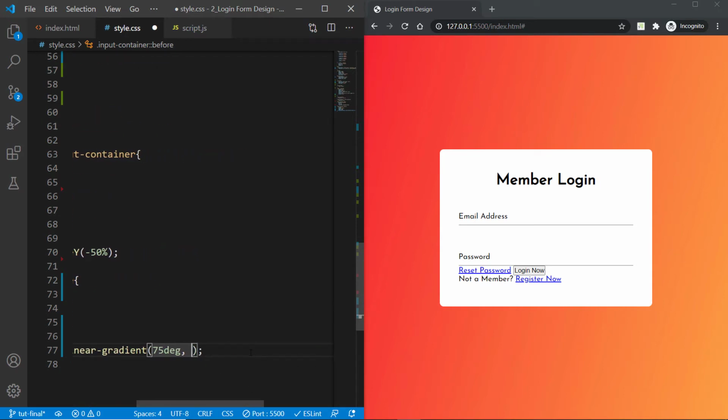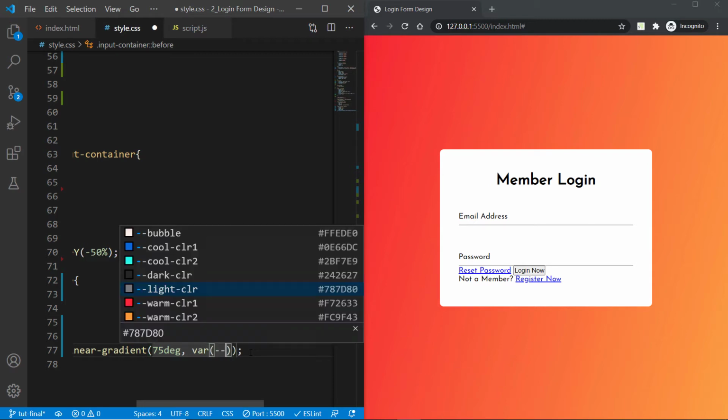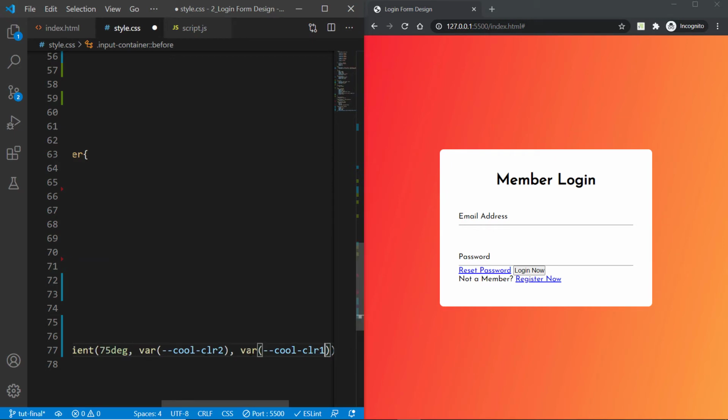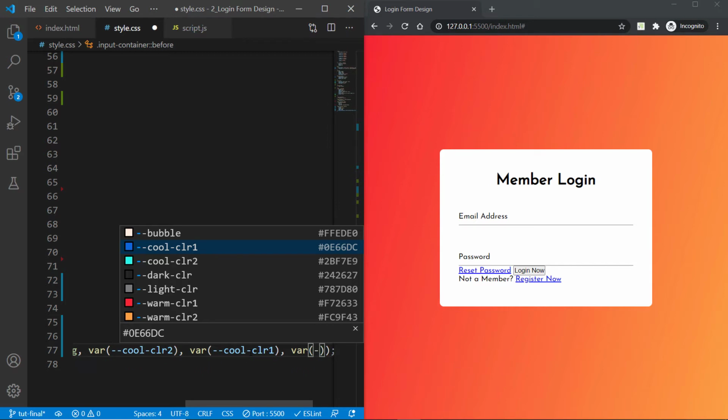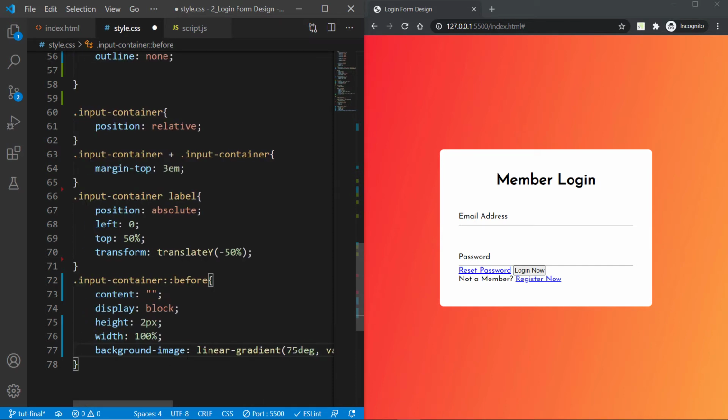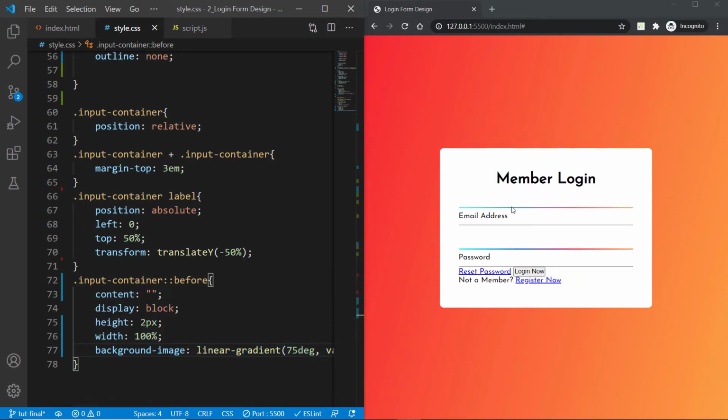Let's set where cool color 2, then where cool color 1, and similarly where warm color 1, comma where warm color 2. So I'm using 4 color stops for this gradient, and hit save, and now you're gonna see that we have created the custom borders.